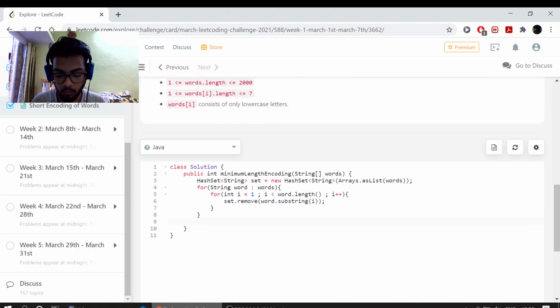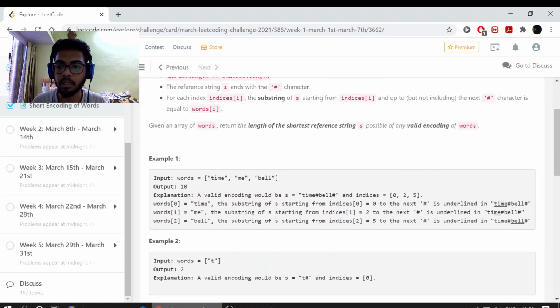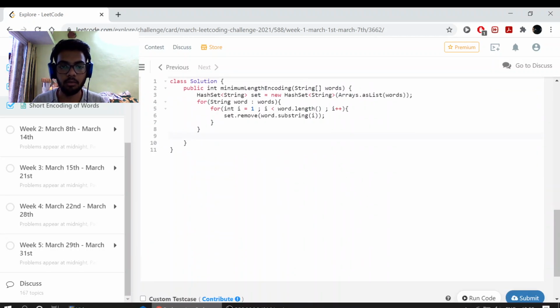Since we have done it, now what we need to do is, we need to return the letters present in our hash coding. So we won't be making another encoding here. We'll just count how many letters are there, the size of the words present in our set. We'll add 1 to it because we need our hash to be there. So I'll create a variable called answer. It will start from 0. Then for each string, I'll also call it word, present in our set, we want its size. So answer plus equals word.length, and plus 1 for our hash to be made there, and then simply we'll return our answer.